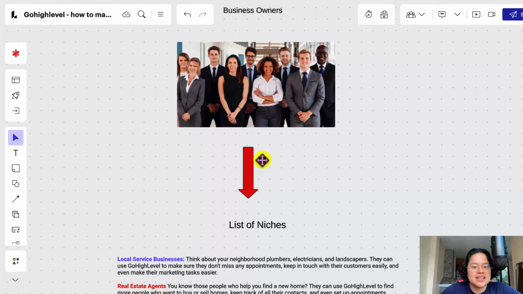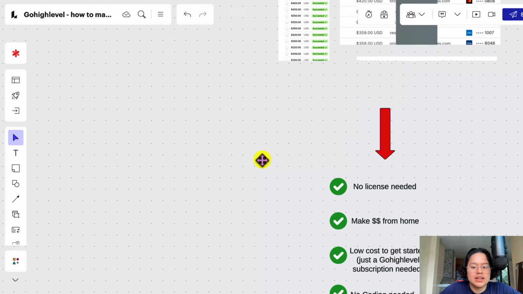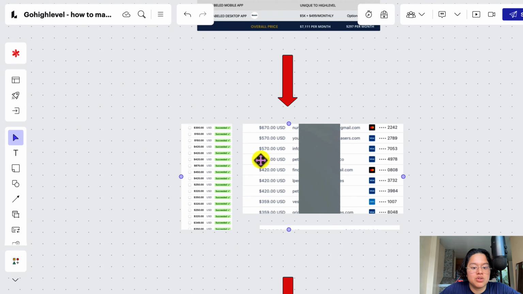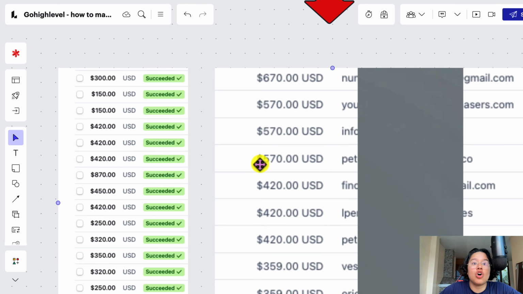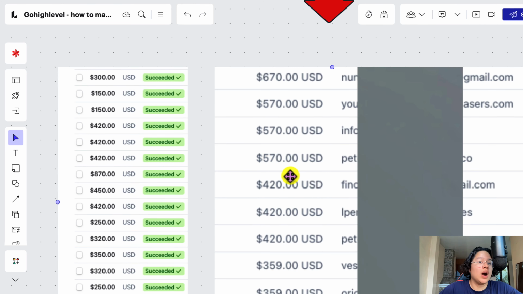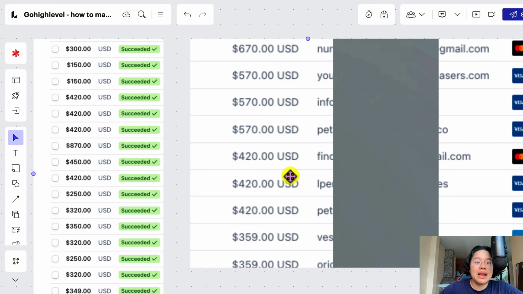Okay, so that is how you make money with Go High Level, and that's exactly how I've been able to make money. I've been able to sell all the features on Go High Level, the pipeline management, getting them local numbers, websites, right? Pick a niche, and whenever you're talking to someone in that niche, a business owner, figure out what problems they have and sell them the best feature on your software.